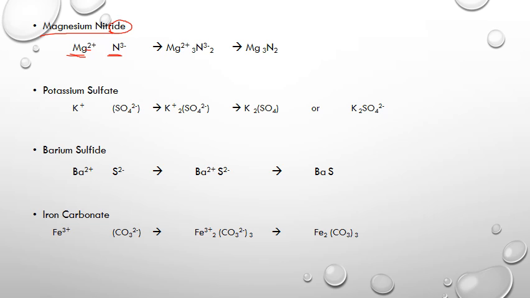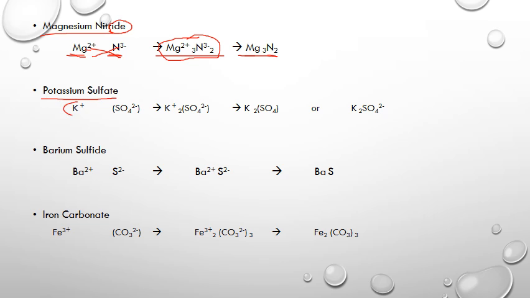And so what you're going to do now, if the numbers are different, you crisscross, and then you get this, okay? And you can leave it like this. I actually prefer it like this, but you can write it like this. I will prefer the charges, especially when we get into the next test material. So it's Mg3N2. And you can check the name, magnesium nitride. And that's what you got over here. Okay, next one, potassium sulfate.